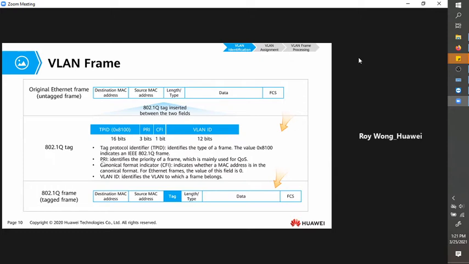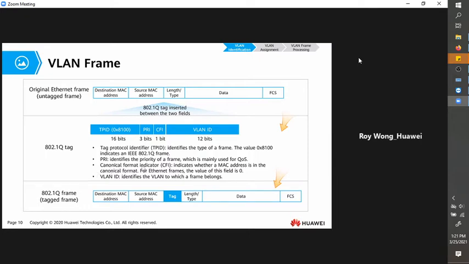Next is PRI, which identifies the priority of the frame, mainly used for QoS. By default it uses best effort. Only if you have certain traffic that you want to highlight, you focus on that VLAN being more important, then you might need to touch on this priority, or else we just leave it.